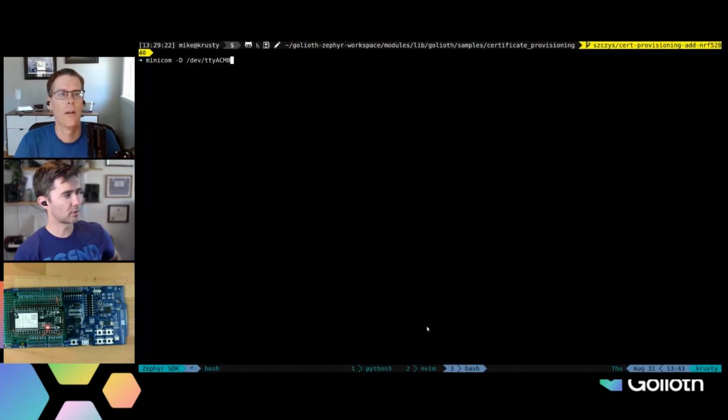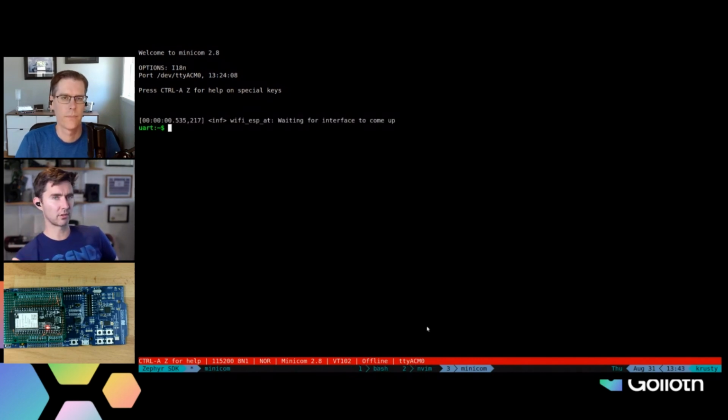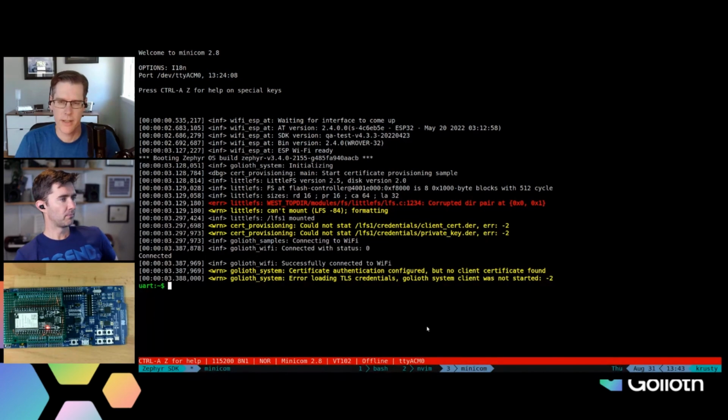Yeah, and just a little bit about this hardware as well. So you have basically an ESP32 acting as the Wi-Fi coprocessor because the nRF52840 is actually a Bluetooth device, but it is in vanilla Zephyr, I think you said. Yep, that's right. And we use this for testing a lot. It's a pretty stable platform, but like I said, what you want to bring to Golioth is your choice, and the certificate should work with any of those choices.